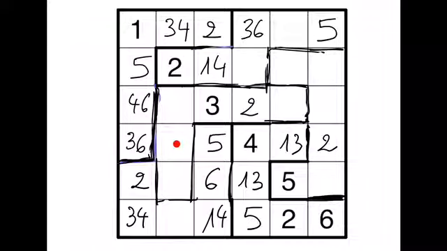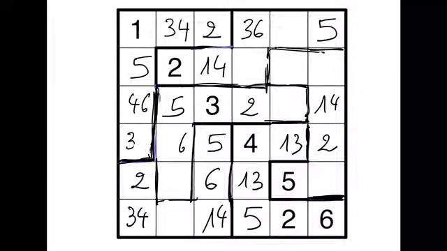We need 1 or 6 in here. 1, 3, 4 around here. This is 1 or 4. Do we have all the 5s? No. Oh, 5 is not here. It's not here. It has to be here, considering this region. And it was actually the last missing 5 in the whole grid. So this 6 and this 6 show that this is the only possible position for 6 in this column.